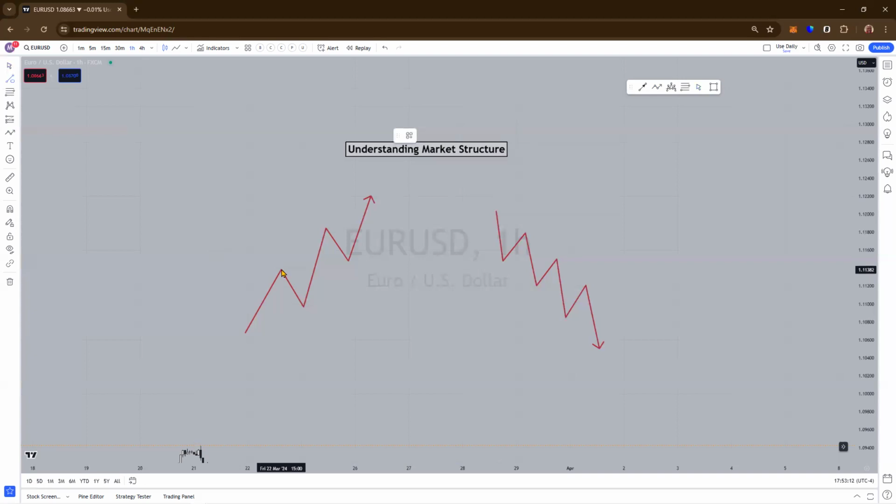The minute the market breaks this high here, that higher high, which is right here, it just broke structure. Okay. So it broke structure and made a higher high. So whenever this happens, it makes a higher high, right? Now, when it pulls back, you have to look for a fair value gap.